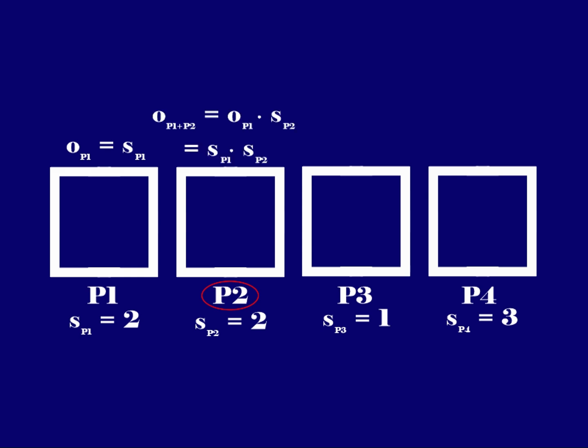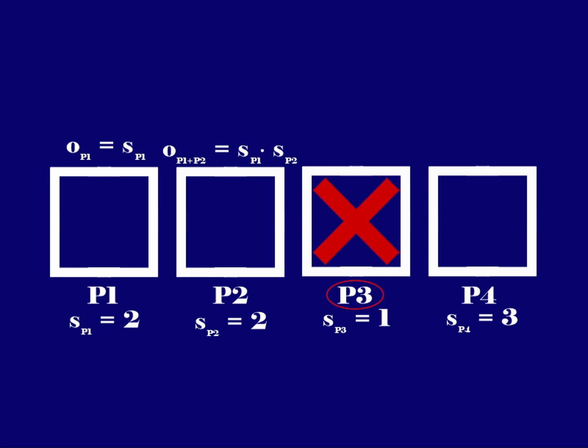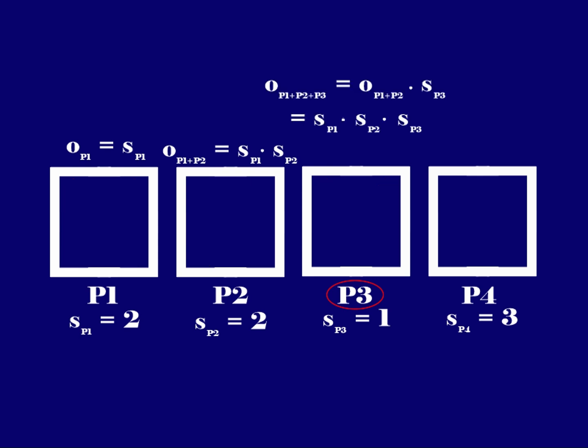Thus we state that the amount of combinations that only use P1 and P2 equals the amount of combinations that only use P1 times the amount of symbols in P2, which can be simplified to a multiplication of the amount of symbols in each position. The same follows for P3, it only has one symbol, so take any combination from the previous 2 positions and just add a cross. This is a multiplication by 1. So it follows the same rule.